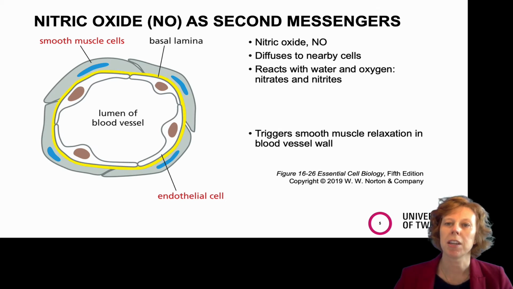Second messengers, like cyclic AMP and calcium, are hydrophilic molecules that generally act in the same cell where they are produced. Some other molecules are small enough or hydrophobic enough to pass across the membrane and carry a signal directly to neighboring cells. An important example of this is the gas nitric oxide. The gas diffuses rapidly from its sites of synthesis and slips into neighboring cells. However, the distance it travels is limited due to its reaction with oxygen and water in the extracellular environment, which converts NO into nitrates and nitrites in seconds.